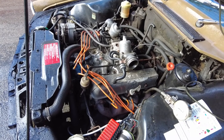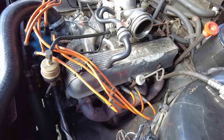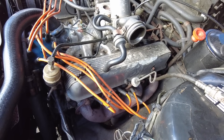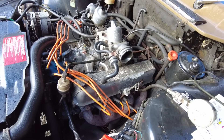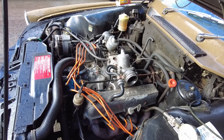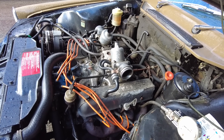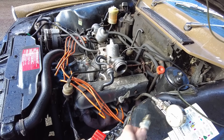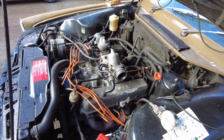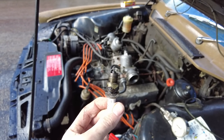Some of these plugs are so ridiculously tight I can't get them out — I've used a bar and it's like someone put them in with an air gun. The front two on this side — forget it, I can't get them out. The back one came out pretty easily; in fact it was loose. I'm going to try the next one along. It's looking like oil control rings, because that is not a healthy amount of oil around the plug.